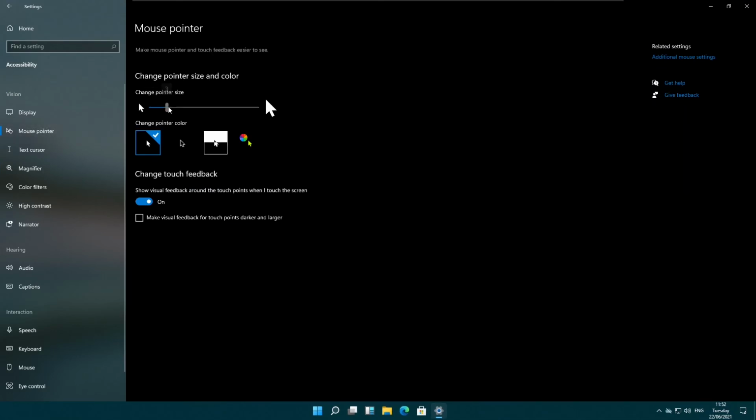With mouse pointer settings, you can change settings related to the mouse pointer.